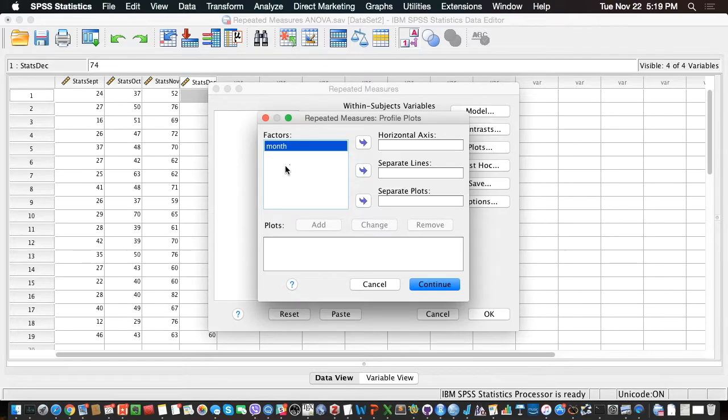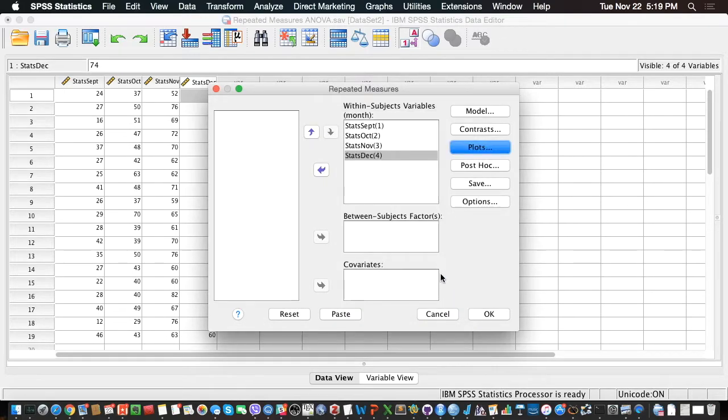So the only thing I need to do for that is select month right here and put it in the horizontal axis, and I'm just going to add a plot. It's basically going to plot the means at the 4 different levels. That's a good way to sort of see what's going on descriptively. Right, so clicking on continue.